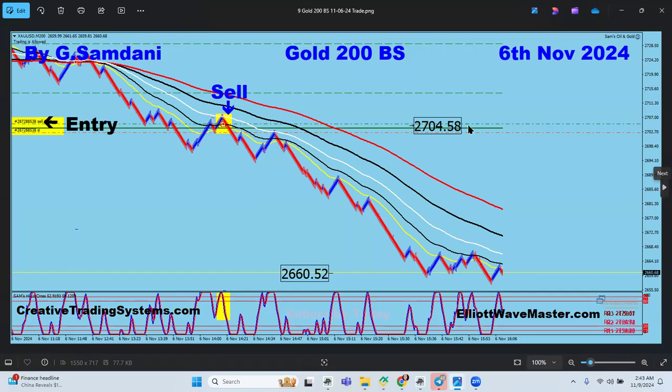This one is a little bit different from the other because gold settings are different. So I have this Sam's oil and gold. Nowadays, I'm not touching the oil at all for a couple of months now. But oil and gold have the same setting, so I have made another EA robot to trade these with this setting. So you don't have to change the setting again and again and again.